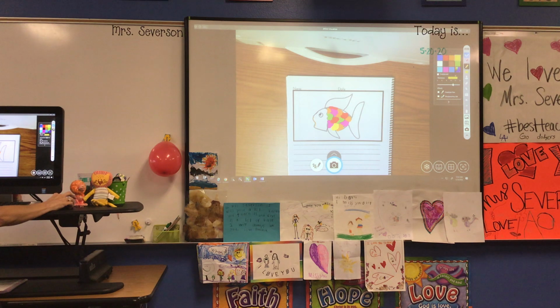And then since I don't have a sparkle choice, I'm gonna thin this out and I'm gonna add some colors, like I'm adding glitter. Add some red. Those are representing his sparkles that are on him. That's the best I can do with no silver glitter or gold glitter. All right, so there is my fish.